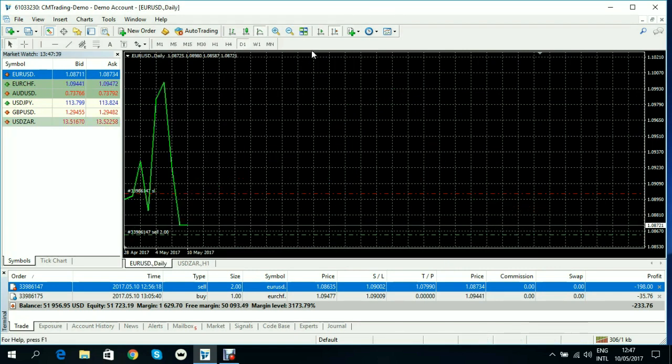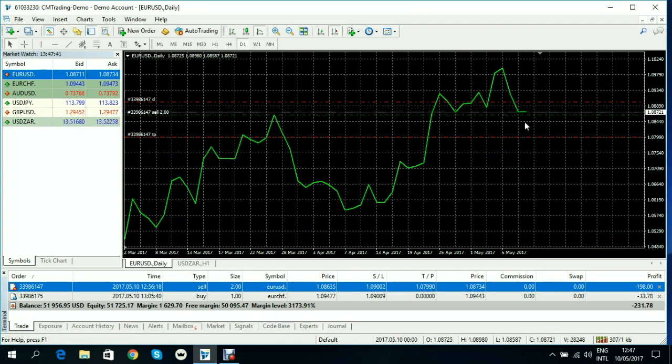So let's place the take profit, say, here. We can leave it here on the same price, there's no problem. But let's say on this very trade we want to make a profit of $1,000.